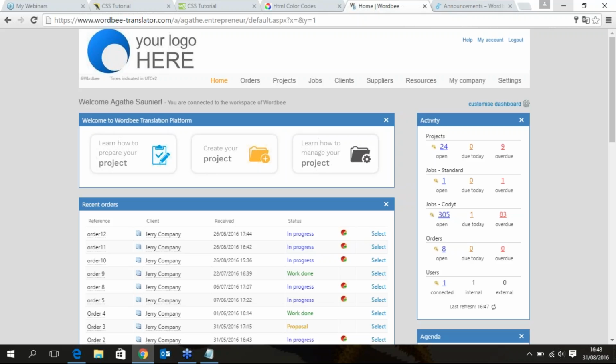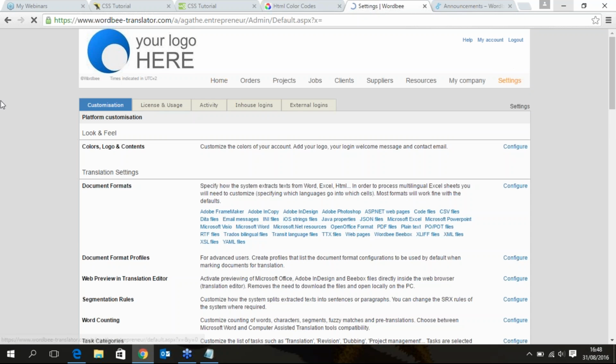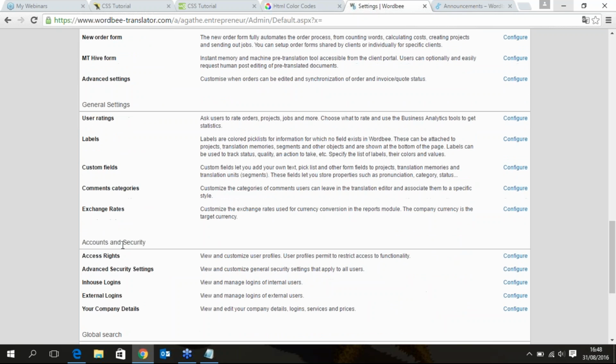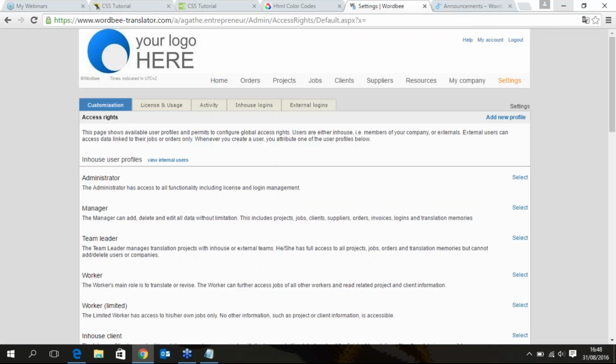So you can find all profiles available on the settings page of your platform under the Accounts and Security section. You have Access Rights. If you click Configure next to it, you see the whole list of profiles available on your platform.